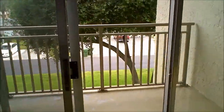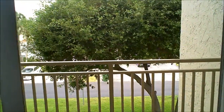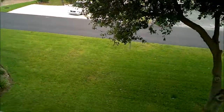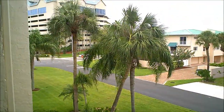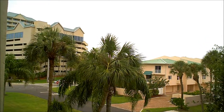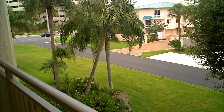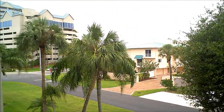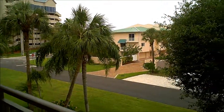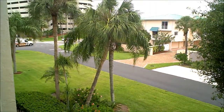Then as we walk out here into the patio, this is much more private I would say. We are a floor higher but again this just kind of overlooks a nice little green grassy area and of course it's pretty much the same view. It is Lido Beach Resort right there and of course we are just literally 50 yards from the beach, from the Gulf of Mexico. So either unit is a great proximity to the beach. From a standpoint of the views I would say this is probably a little bit of a nicer view just because we are one story up.